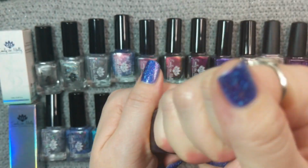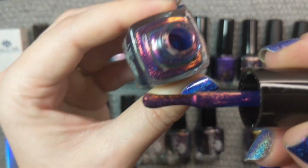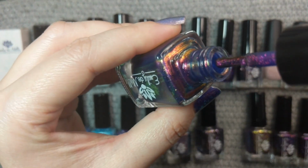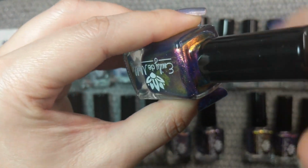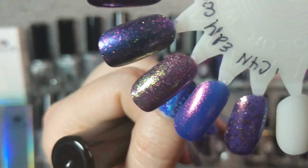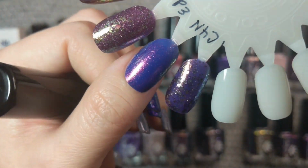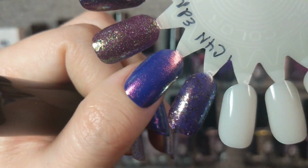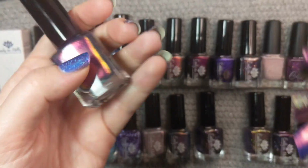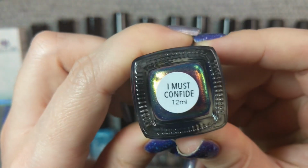And the base of this one is a beautiful purpley blurple. Gorgeous color, and again, it is so loaded with those beautiful shimmer particles that you're going to get that intense flash and reflect of all of that color coming right back at you. Here's how this one looks in 2 coats. Such a beautiful color. This is a very juicy blurple on the nail as well. If you wanted to intensify the color, you could come back with a 3rd coat or layer this over a deep color. Possibly just a very deep indigo would do nicely, but that one was I Must Confide.